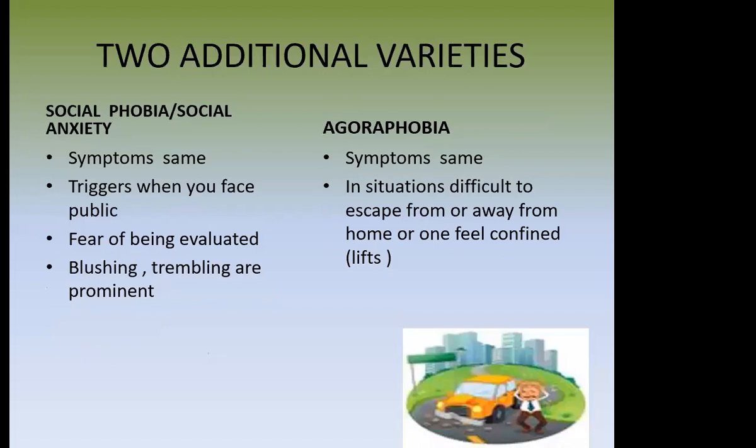Two additional varieties you must have in your mind. Quite common these days are social phobias or social anxiety disorder. Symptoms are the same, but the triggering factor is when you face the public, some presentation, you want to address some people, you want to confront somebody who is interviewing you, some superior one. Blushing and trembling are prominent, and you're not able to answer him properly. That is social anxiety disorder.